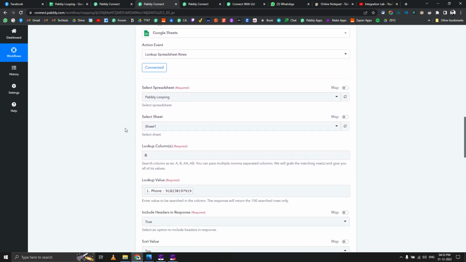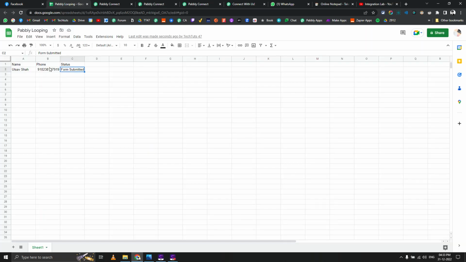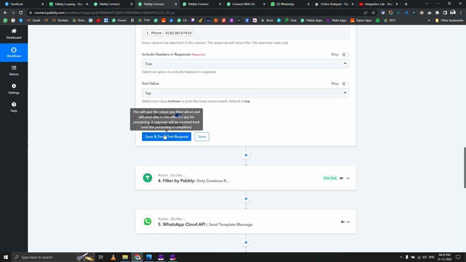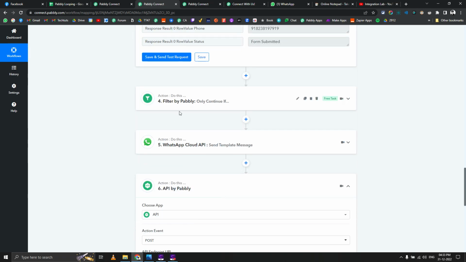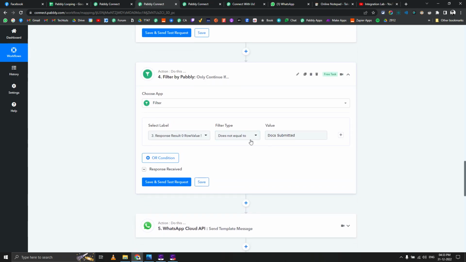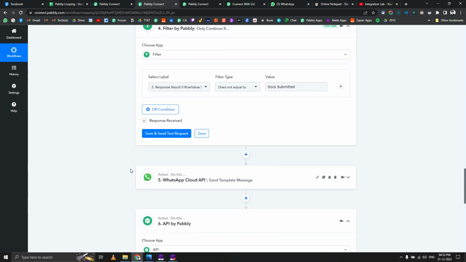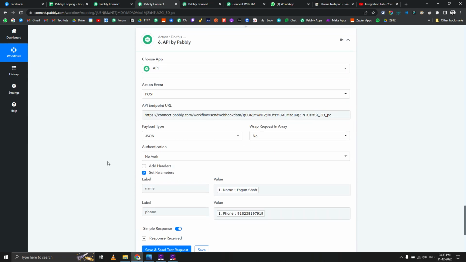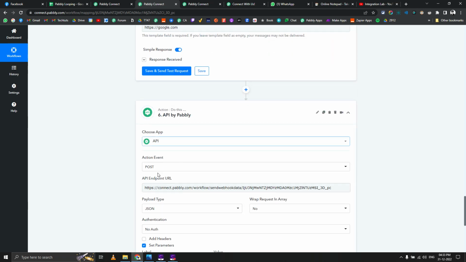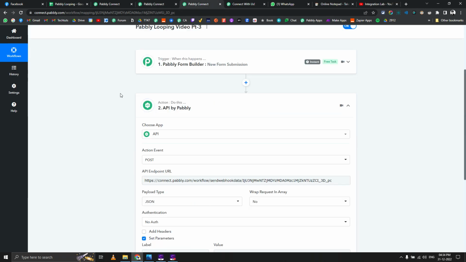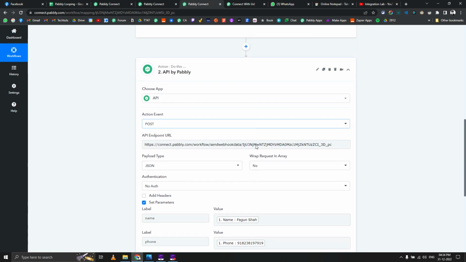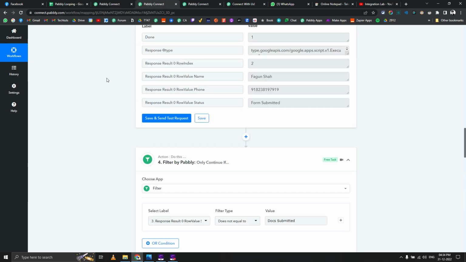Okay, like 2 days, every send message every 1 day, every 2 day, whatever you like. Then we are looking up here in the B column via phone number. Then we are receiving a result, and then we are checking if this thing does not equal to doc submitted, only then it should go ahead and send another message, the same message one more time. And once that is done, send data to workflow number three. And what will the third workflow do? It will just send that data back to workflow number two.